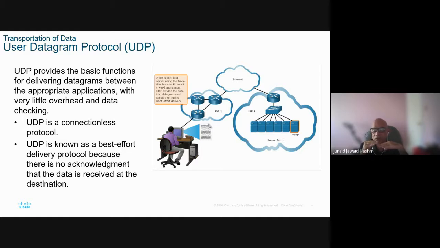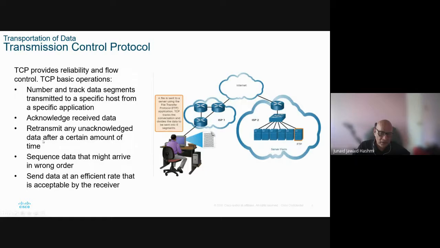It does not do all of the things that TCP does. It does not send acknowledgement if the data is not received properly. Okay, it does not use the sequence number, so it's less reliable, but it's faster. If you see, TCP takes a number of steps to ensure reliability. These steps take time.